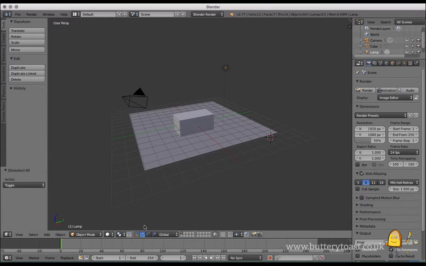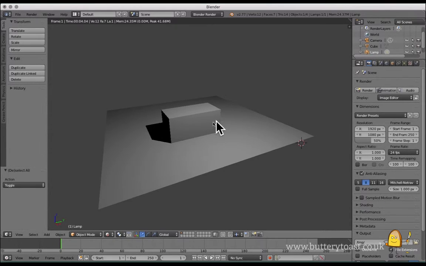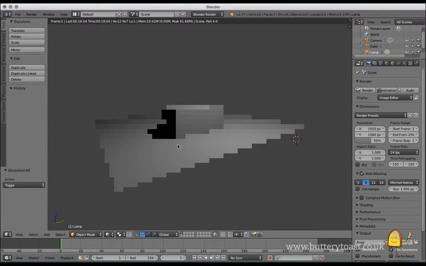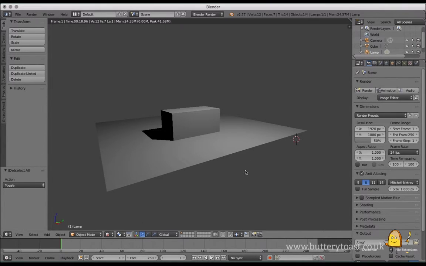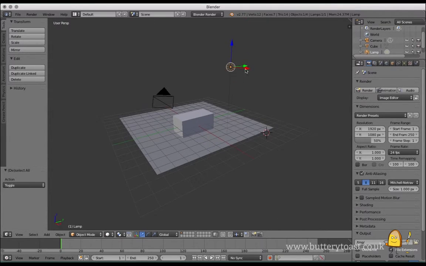When a lamp's in the scene, if we look at it in rendered view, there we are, that shows us the shadows. It can lag a little bit because it is processing the light as we move it around, so it's not ideal for working in normally, but it gives us an idea of how it will look in the end. So one thing you can do is go back to solid mode or texture mode, or whichever mode you want to work in that isn't rendered, and you can move that light around.